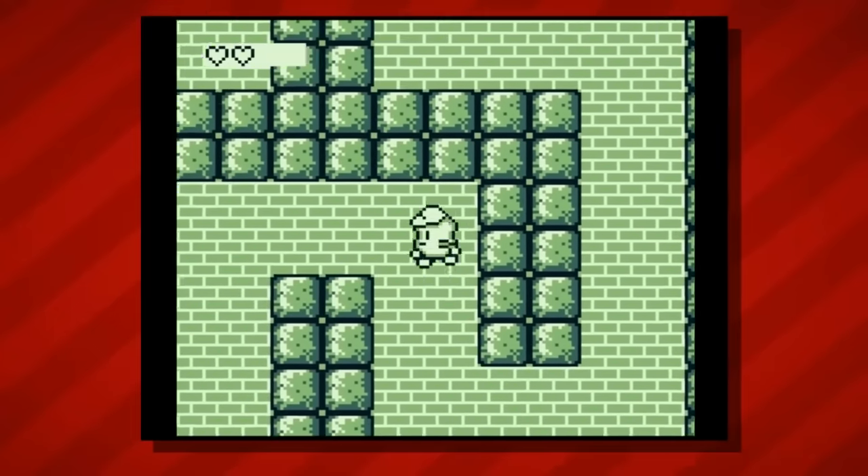Next up at number four is Nestor's Funky Bowling. This is obviously a bowling title starring Nestor of Nintendo Power fame, based on the Howard and Nestor comics. It was developed by Sapphire, a now-defunct US-based studio, and was only launched stateside — making it a US exclusive. Players can compete as Nestor or his identical twin sister Hester in a variety of game modes, each supporting either single player or head-to-head competition. As far as I know, this is the only game that ever saw Nestor star as the main character. A loose copy of Nestor's Funky Bowling originally ran right around $85, and has since dropped down a bit to a market value of about $75.